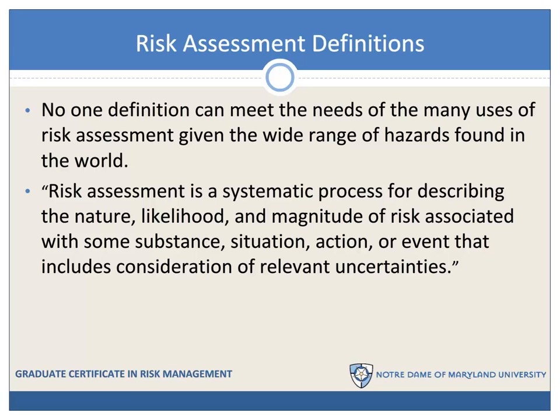Your text definition says risk assessment is a systematic process for describing the nature, likelihood, and magnitude of risk associated with some substance, situation, action, or event that includes consideration of relevant uncertainties. A generic risk assessment model is also presented in your book and at the end of this video. It's one that serves a wide range of needs.